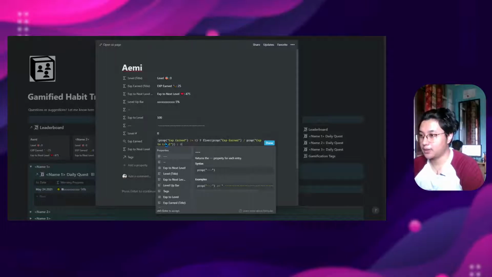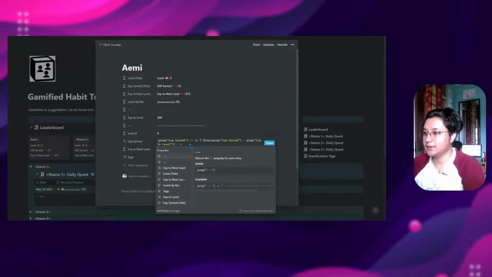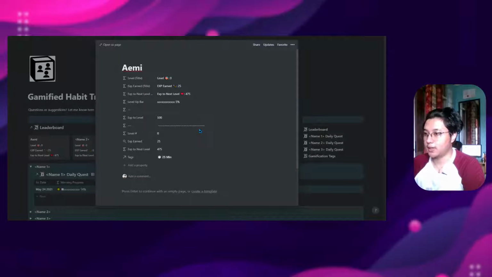And floor property, floor is basically giving me an integer value. And floor property exp earned divided by property exp level, and is dash equal to, and it is giving me if that is true then give this one, if that is false then give this one, and basically that is giving me this. So okay, I understood this.